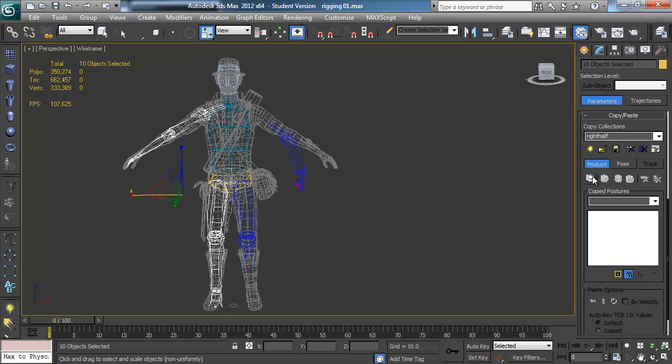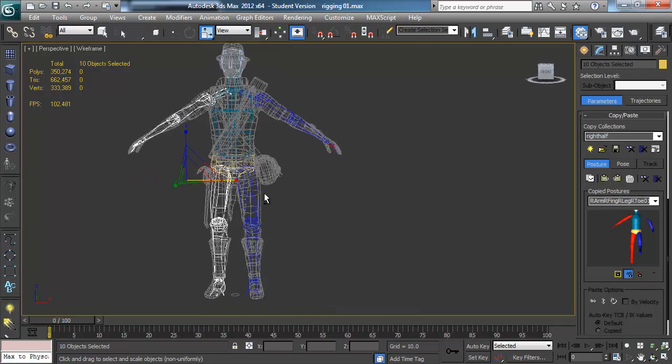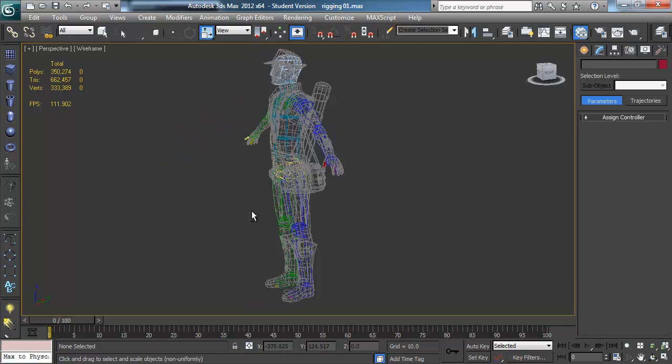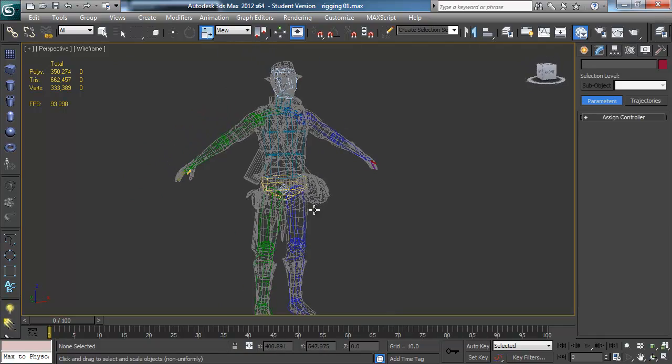And we want to copy that pose, so we click on copy the posture. My mistake, copy the posture. The posture is in figure mode, I guess. So copy posture, and you'll see it's made a little screenshot, and the red is the bits that you had selected. Now without changing your selection, we want to paste posture opposite. And there it is, so it's now positioned just right with the other half of the bones.